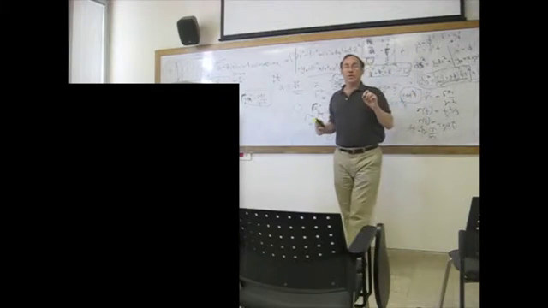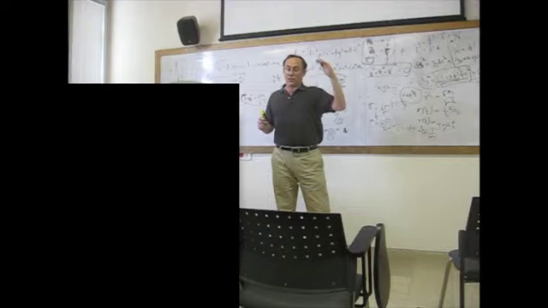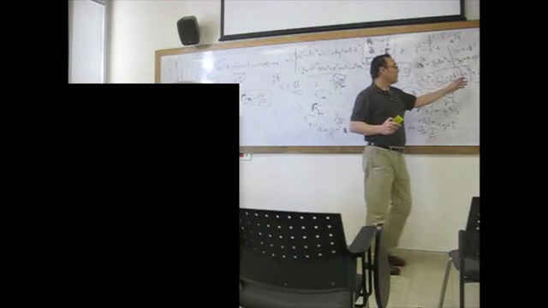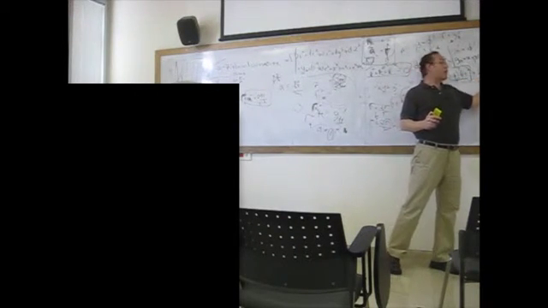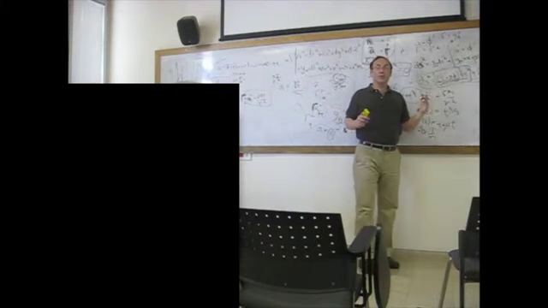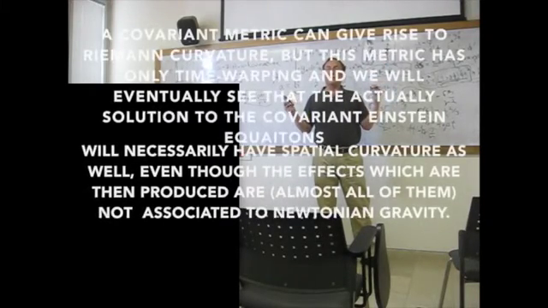Einstein's original theory, or one of the theories that he was working with before 1915: in 1913 he came up with what's now called the Entwurf paper, the Entwurf metric, and this is exactly the metric that he presented, with a flat space over here. And as a result of not having the spatial curvature, he came up with the wrong prediction for the bending of light.